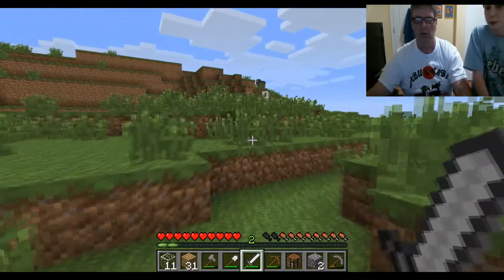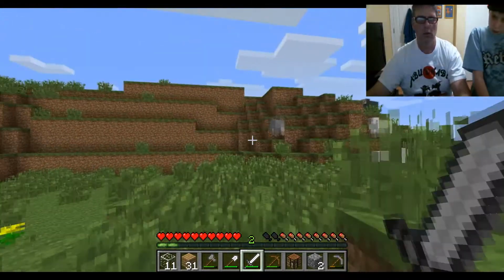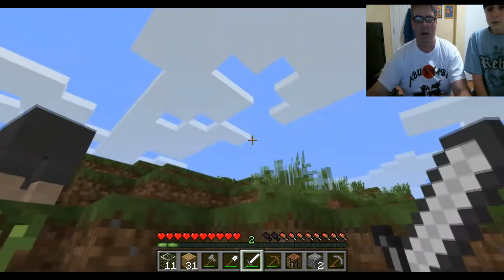You can eat an apple right now. I don't want an apple, I want a pig. You have to cook the pig too. Huh? You have to cook the pig. Where's pigs? I want pigs. They're everywhere. I can't find wood.